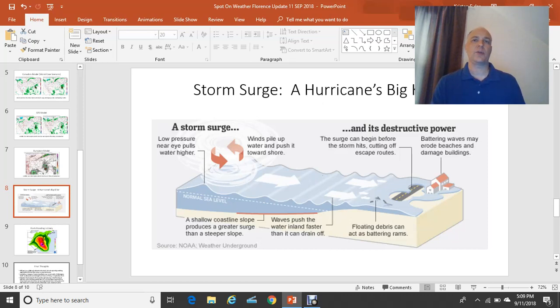So please, there's been an evacuation order for the Zone A areas of southeast Virginia, down closer to the ocean front. There have been evacuation orders in effect for the Outer Banks of North Carolina as well for Florence. So storm surge is one of those things you just don't want to take a chance with. You're looking at very high tides, high tide cycles, and then you have this wall of water on top of those higher tide cycles, which can make for very bad consequences for those that decide to ride out a storm, not really fully understanding the power of storm surge and the power of water in general.